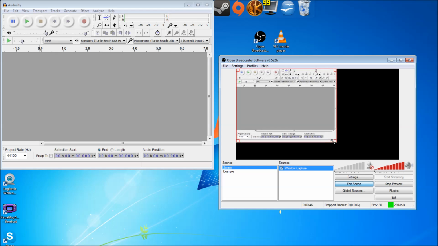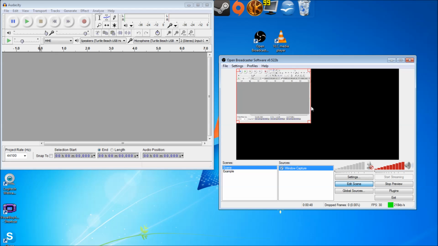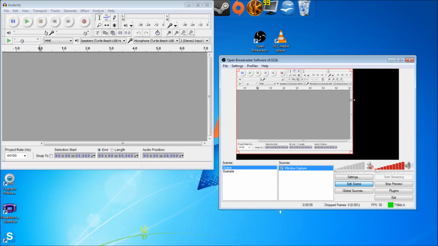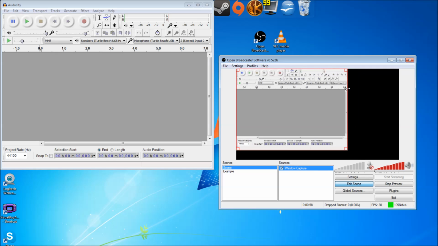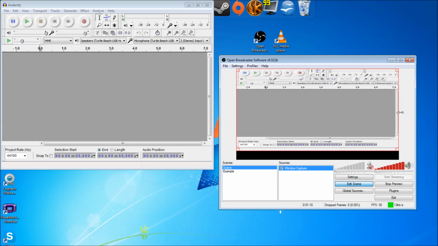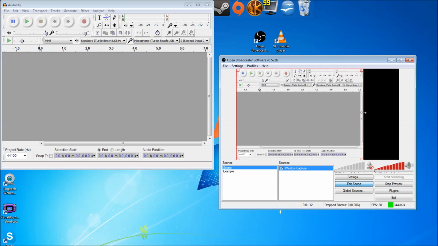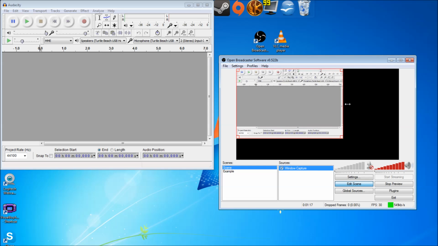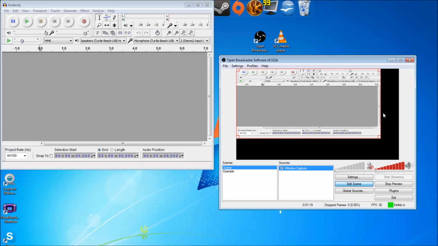But also when you're clicking and dragging to resize, it resizes the source and also maintains its aspect ratio. So see here, if I were to try to stretch it out widthwise or horizontally, it's not going to let me because it wants to maintain the aspect ratio. So if you want to break the aspect ratio while you're resizing, if you hold the Shift key down on your keyboard, it will allow you to do that. Then as soon as you let go of the Shift key, it'll bounce back to the aspect ratio. So if you want it to stretch out, hold the Shift key, let go of the mouse, and then the Shift button. Otherwise, it's just going to bounce right back.